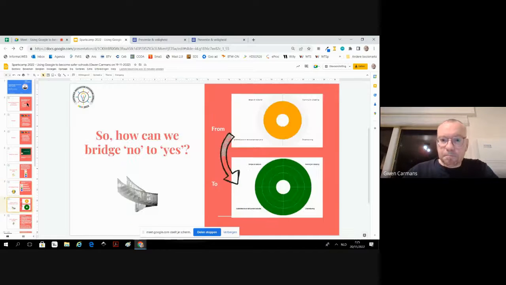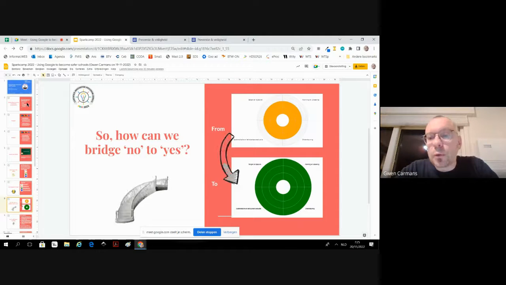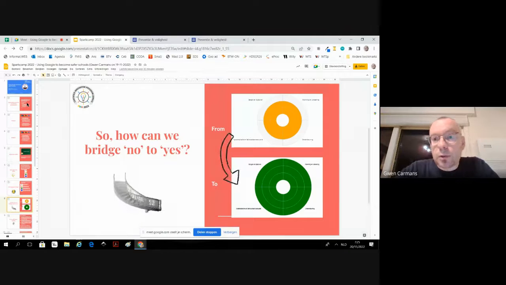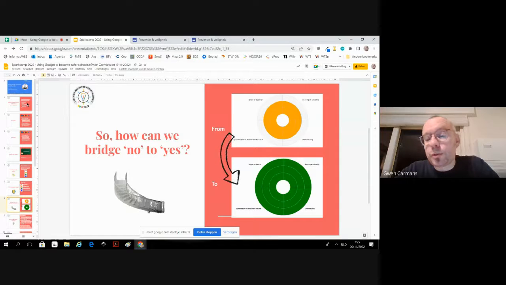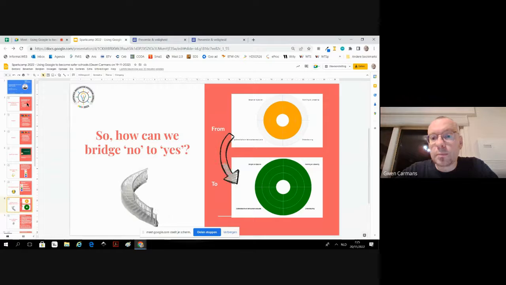So if we have a report with the color orange or red, we have to turn it to green or blue, because when it's a bad report, we have problems in our schools. We have to improve things so that things get much better.